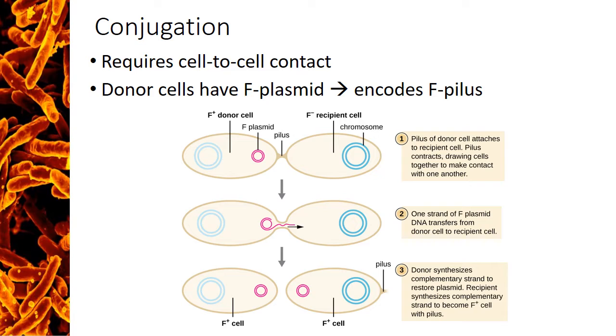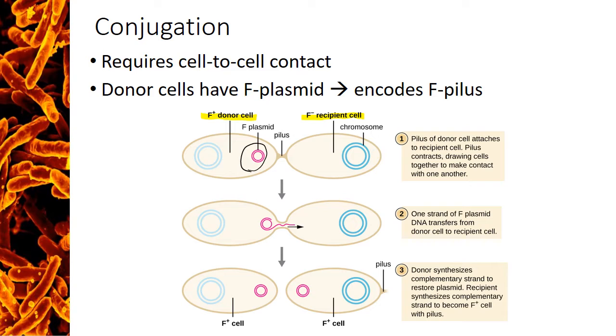While transformation allows bacteria to pick up DNA from their environment, conjugation requires cell-to-cell contact, and it only allows the transfer of a specific plasmid. The plasmid involved in conjugation is called the F plasmid, and it contains the genes needed to make the conjugation pilus and transfer the DNA. This means that only F-positive cells can initiate conjugation because those are the cells that contain the F plasmid. F-positive cells always initiate conjugation with an F-negative cell that does not contain an F plasmid.